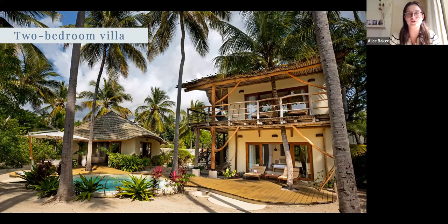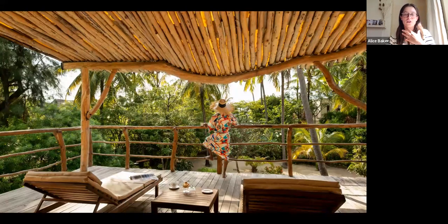So it really does feel private and secluded still. And of course, you've got a 1500 square meter plot, so it is enormous. These are set back slightly. A lot of them, you actually from that upper terrace can see the ocean, but some it is that beautiful garden view. And again, you feel really cocooned in amongst the beautiful mature gardens.